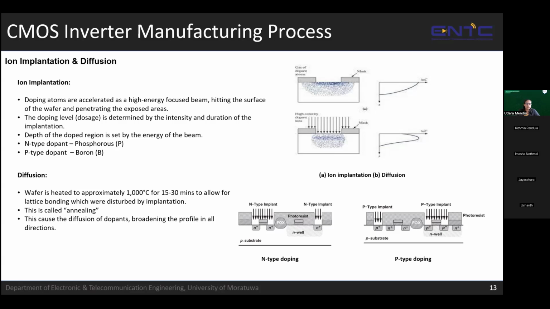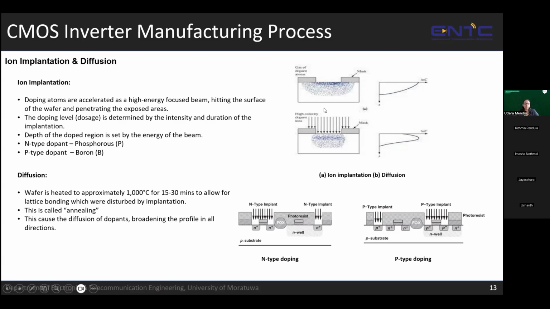What happens during ion implantation is, from lithography, like in making the N well, we exposed a certain section of the wafer where we want to have the N well. Now to introduce these dopant atoms, we use an accelerator which sends a focused beam of these dopant atoms straight towards the silicon wafer. They come with high energy and at a high speed, so that they go straight through the silicon lattice. And in the way that the silicon lattice is formed, these atoms can penetrate through it, and they get concentrated around this part of the exposed area.